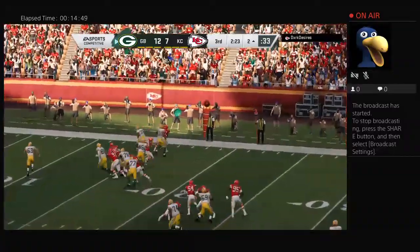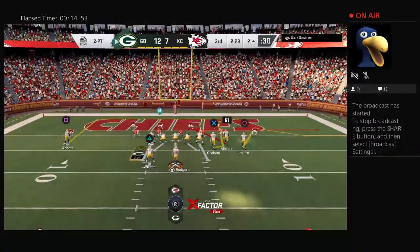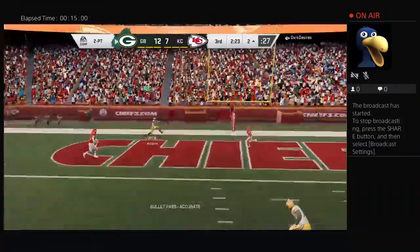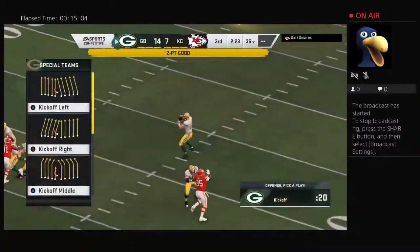Well, they had their chances in the first half, you remember, but had to settle for 2 field goals. This time they come away with 6. I think they actually got affirmation about what they were doing by getting a touchdown, because the field goals means they got in range but couldn't quite finish it off. This time, they broke through, and that's great for the old confidence.